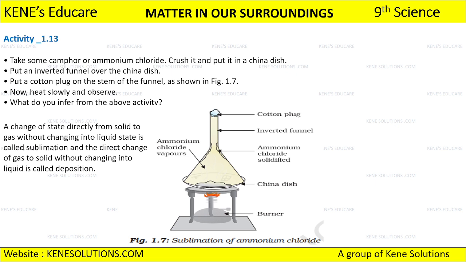And I hope you have drawn this figure as well, showing how exactly sublimation of ammonium chloride takes place. But I know ammonium chloride is not available at home, even the funnel will be difficult for you to find, right? So instead of that, if we have to separate camphor and salt, we can also do that through the sublimation process. Okay.